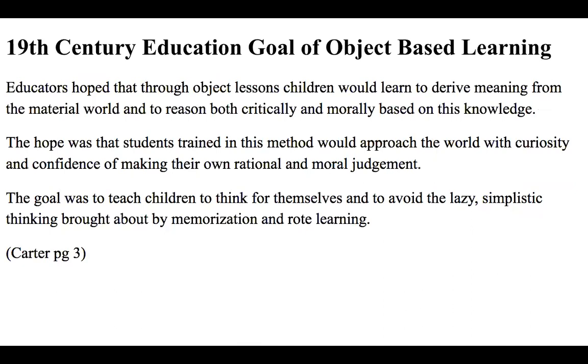Okay, the goal of 19th century education, educators hope through object lessons, children will learn to derive meaning from the material world and to reason both critically and morally based on this knowledge. The hope was that students trained in this method would approach the world with curiosity and confidence of making their own rational and moral judgment. That's key. That's what we want as teachers today, too. We want our students to be empowered enough to make informed decisions, all right?